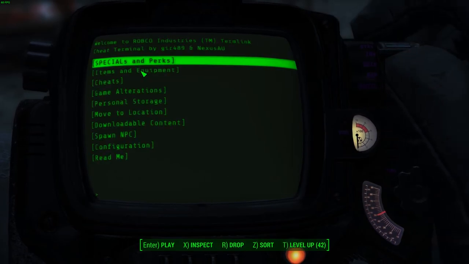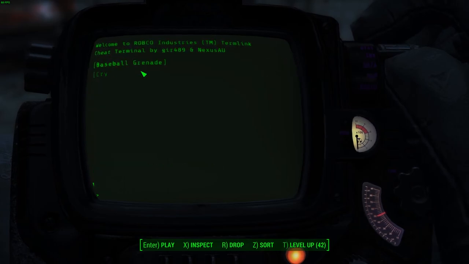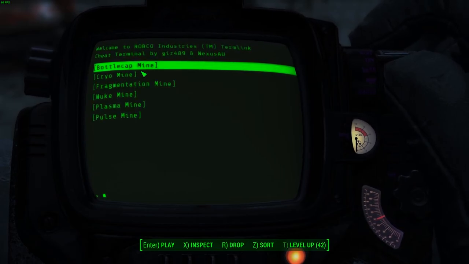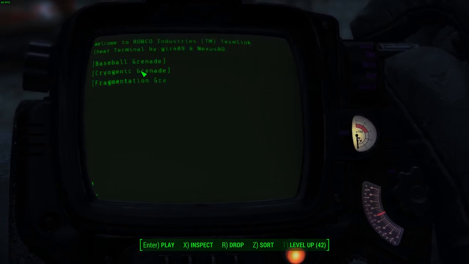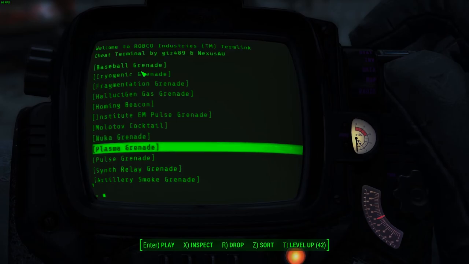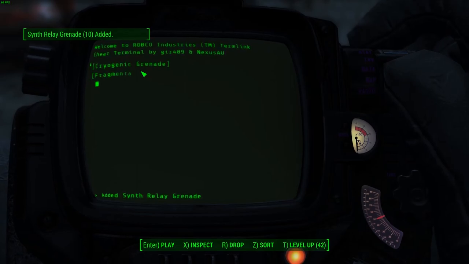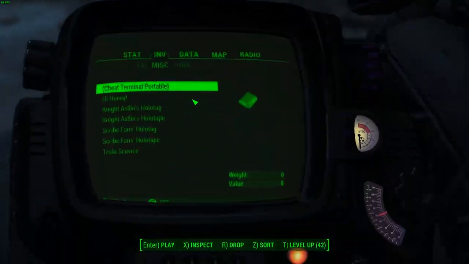Yes, items, weapons, explosives, not throwables. Go back. Bottle cap mines. That's it. I might throw some bottle cap mines down. What's a cryo mine? That must freeze people. Homing Institute EM pulse, Molotov nuke grenade, synth relay grenade. I'll play with some of them later. That's another video. But I'll throw some of these.